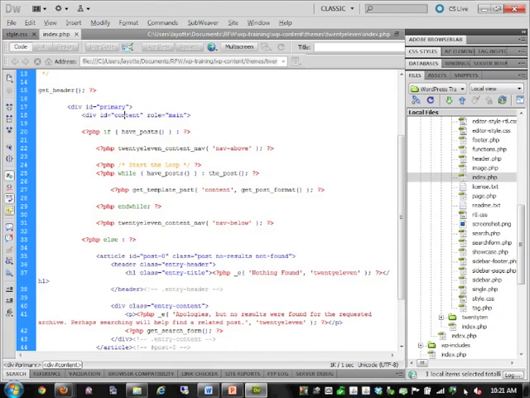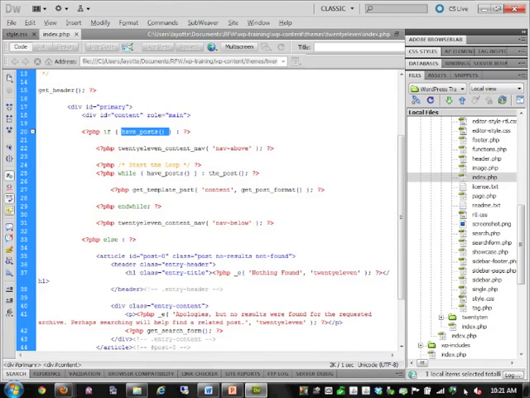If have posts. This is basically saying, are there any posts to display on this page? If there are, continue. So at the very beginning of the page load, WordPress does some stuff to see if it has any posts relevant to the page that's being displayed for that specific template.